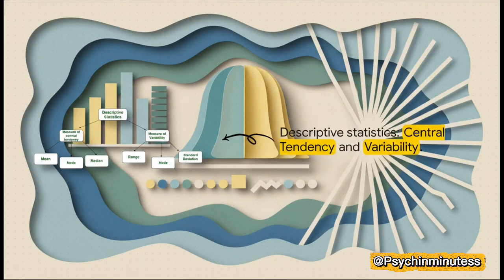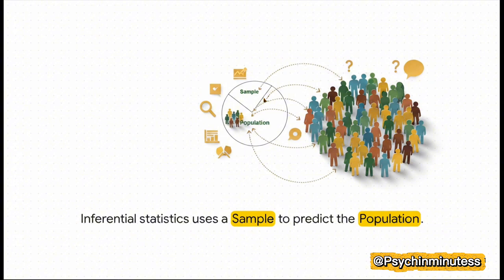When you're dealing with descriptive stats, it really boils down to 2 main areas. First, you're trying to find the center of the data. That's going to be your mean, median, and mode. And second, you're figuring out just how spread out that data is. That's your measure of variability, which gives you things like the range or the standard deviation. It's really all about summarizing what is directly in front of you. But then, when we flip over to inferential statistics, we get a totally different picture. Inferential stats take this tiny little slice, the sample, and use it to make incredibly accurate predictions about the entire pie, which is the population. Think about it. You don't need to ask every single person in a country a question to figure out what the country thinks, right? You just need the right sample.